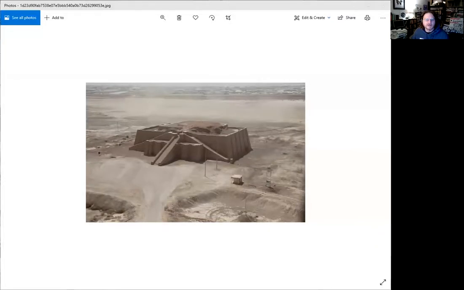So let me show you a second here something of the location and one of the tablets. So first here is the ziggurat in Ur. Ziggurats were somewhat like pyramids. They were usually stepped, sort of terraced, whereas pyramids are typically smooth-sided. Pyramids, as we know, are kind of pointy at the top. Ziggurats tended to be more flat at the top.